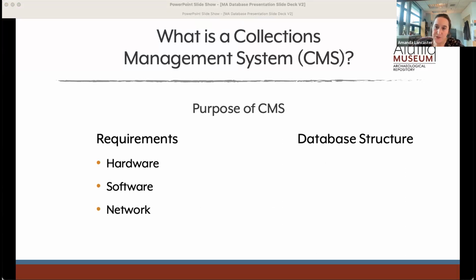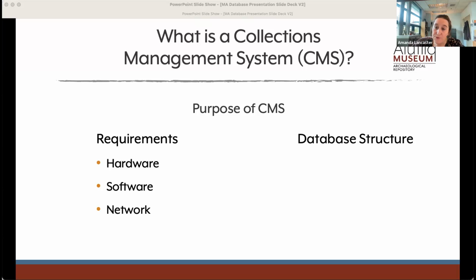It could be downloaded to your computer as a program that you pay a license fee for, or it could be a browser-based system where you log in and it's tied to the internet. Some of these names are probably familiar to you: PastPerfect, FileMaker Pro, Collective Access, even Microsoft Excel or Access can be used really effectively. And then the network is how you use your hardware to access your software.